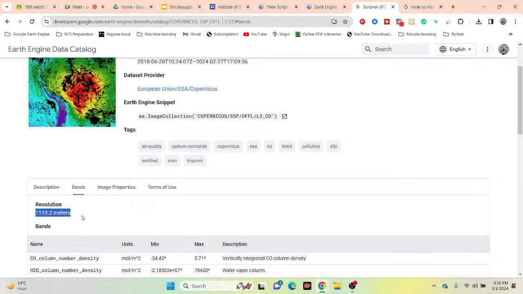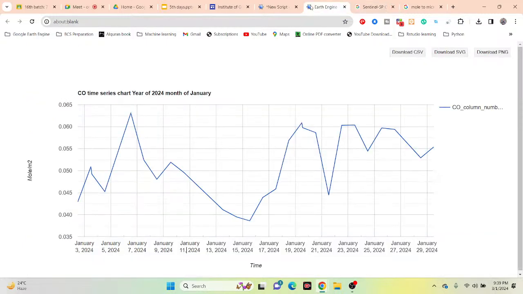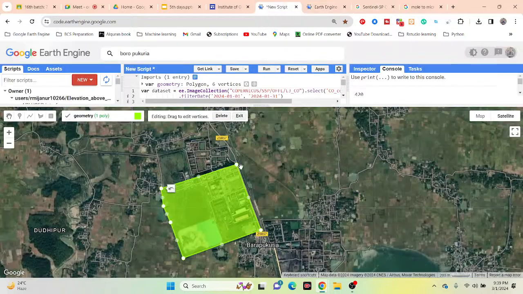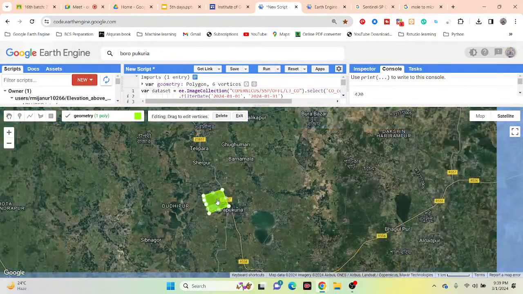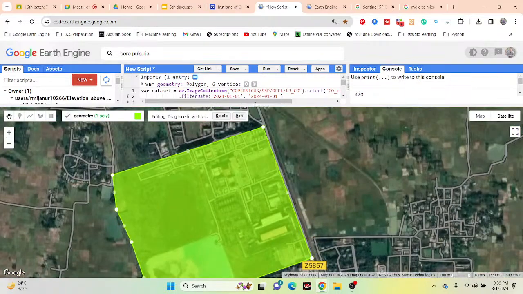So using this dataset we can create a better map for a big region. You can easily create the map for a big region, but when you apply the dataset and create the map for a small region, we do not get a better result because this pixel area is much bigger. So we try to add the map and check what we get. Suppose I want to make this concentration map for this study area. It's not a big area, it's a small area.